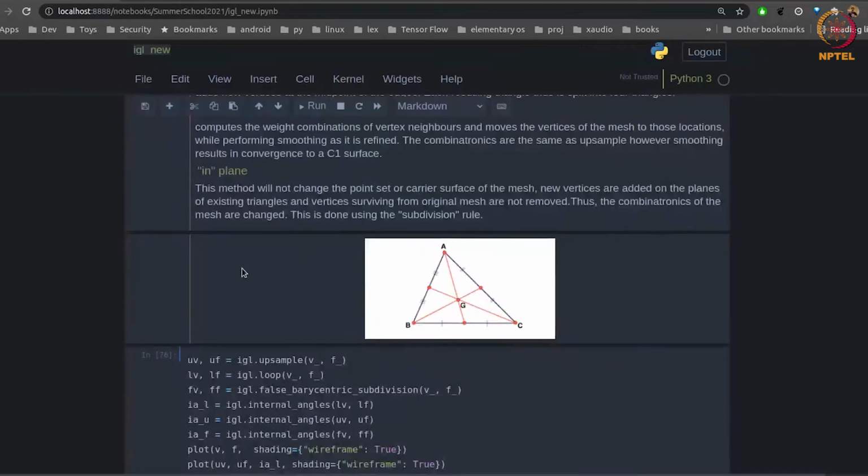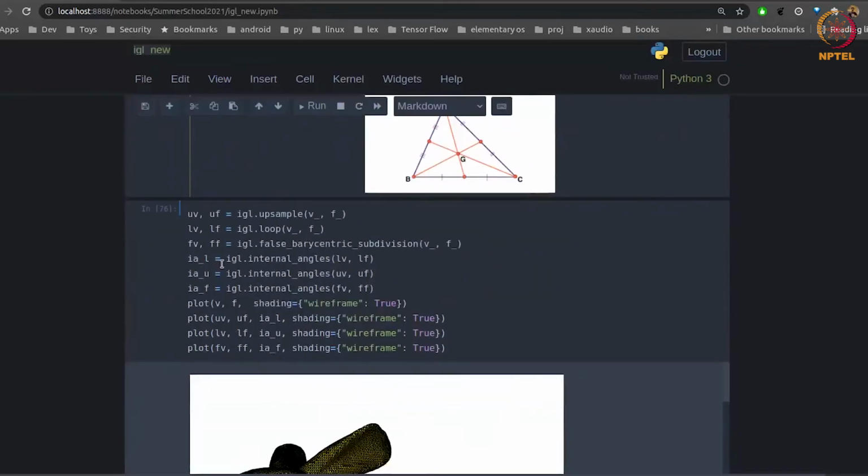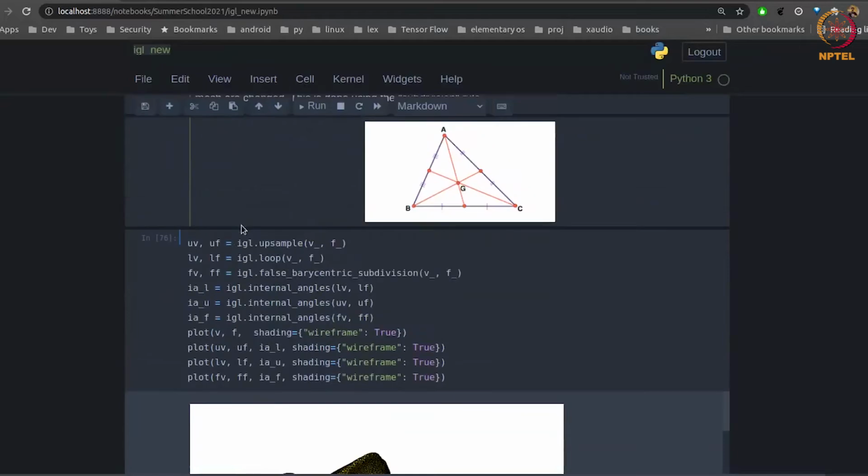However, we are not going deep into the maths. I just want you to know that you can perform such upsampling of the meshes in different ways. Each of these upsamplings further changes the mesh properties. I'm especially focusing on the internal angles because it would help you visualize what kind of changes are taking place within triangles. So for each of these, upsample, loop, and false barycentric subdivision, you are also going to calculate the internal angle.